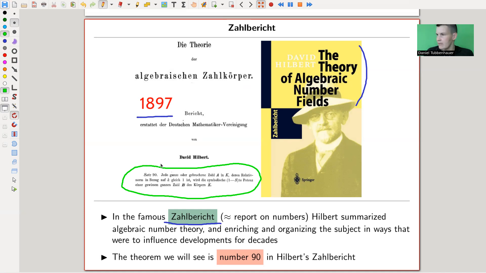So Hilbert Satz-Neunzig is really just the 90th theorem in Hilbert's Zahlbericht here. And it turns out it was one of the most important. The report was really important, and also this theorem was kind of an interesting one. It generalizes Pythagorean triples, as we will see now. I hope the name makes sense now. It's kind of a weird name, but it's essentially just the 90th on a certain list.